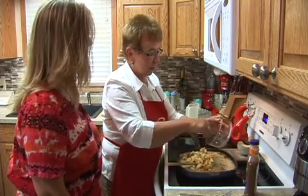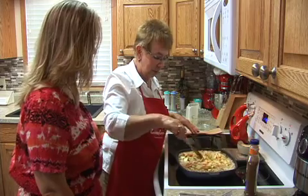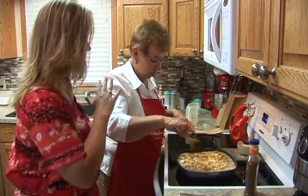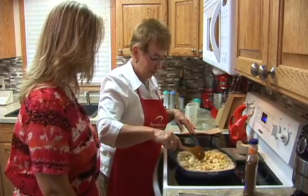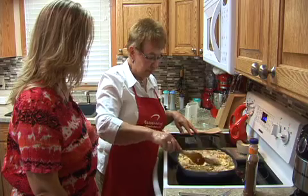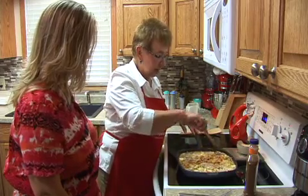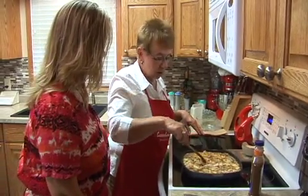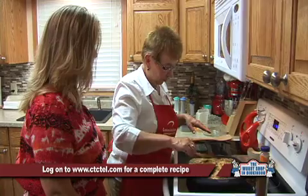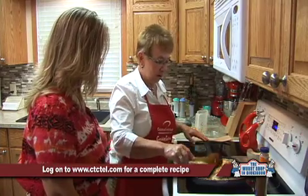And I think that's what's going to give that little extra touch to this dish, is the apples. What's going to make it look so good, and I know it's going to taste fabulous as well. Okay, so then just get this mixed up a little bit more, and then we're going to put the lid on it and put it on low and let it simmer. It says 15 to 20 minutes. Because the rice won't take very long anymore, and we've already browned the pork chops for several minutes, and pork chops don't take very long either.